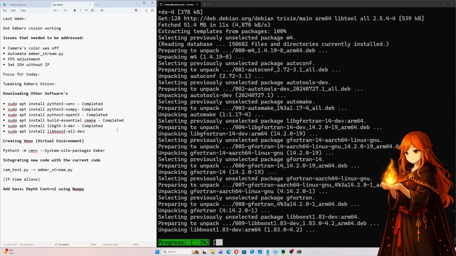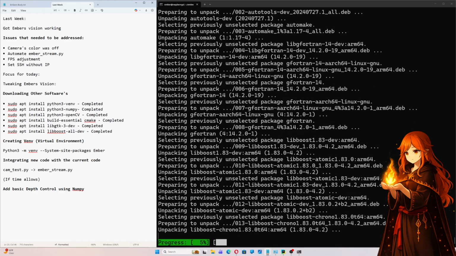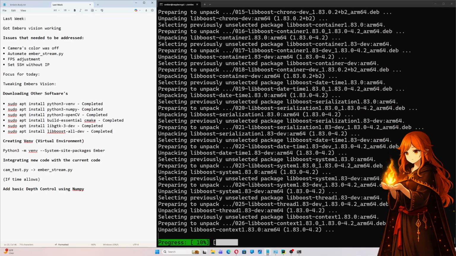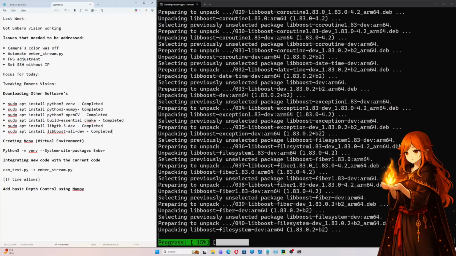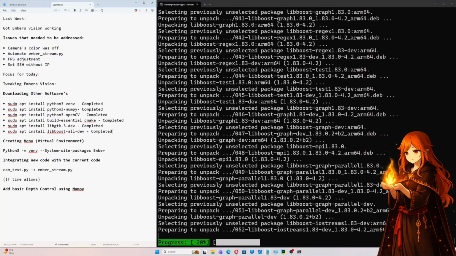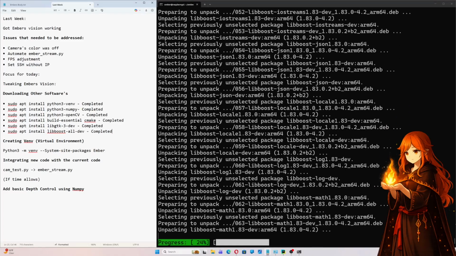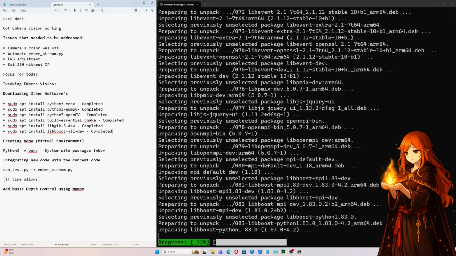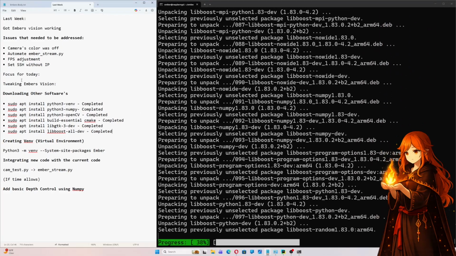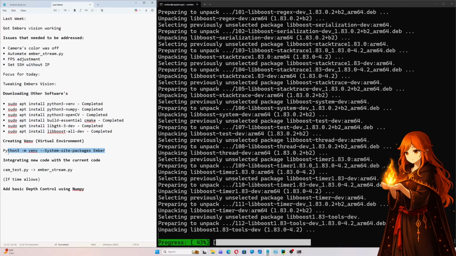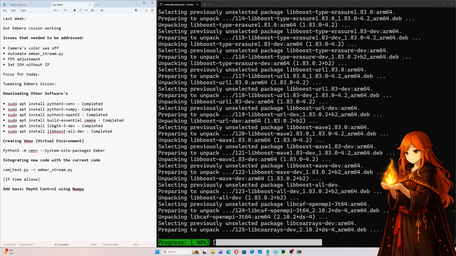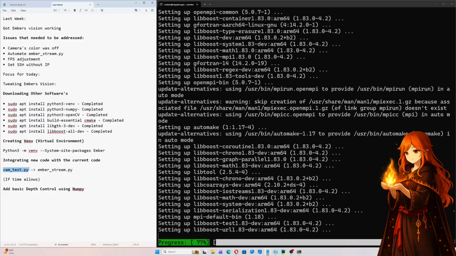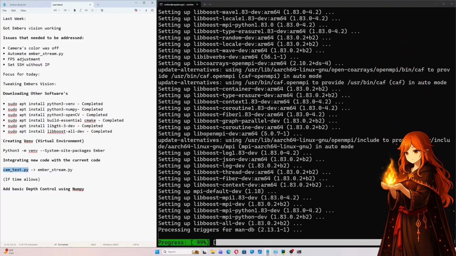Then we'll mark that as completed as well. With that, that should get all the packages that we need currently. Then we'll continue with the virtual environment, and then we'll integrate the cam underscore test into the ember underscore stream py.